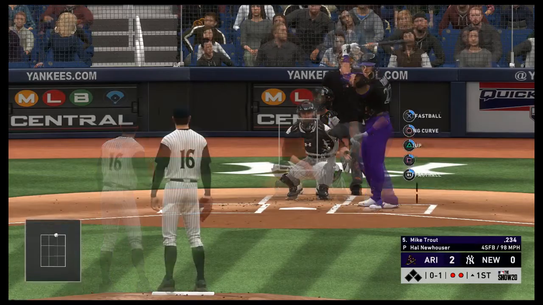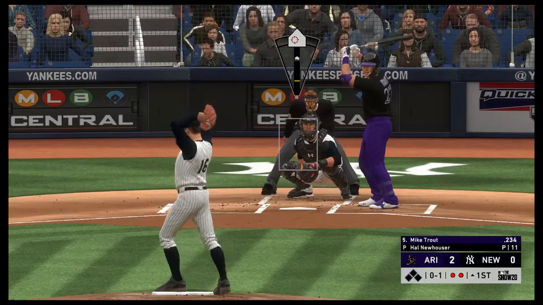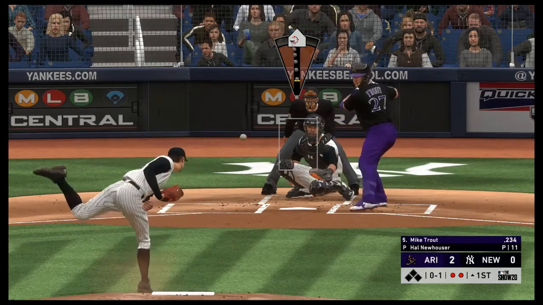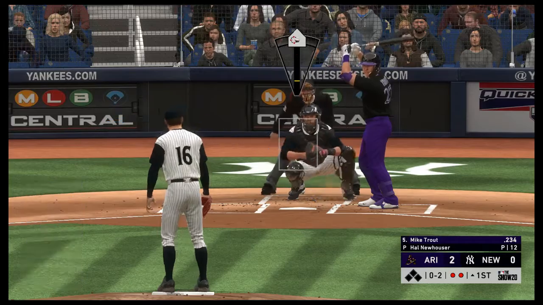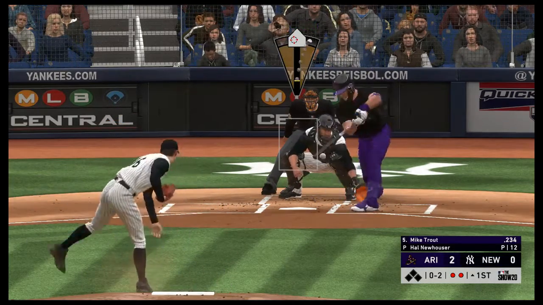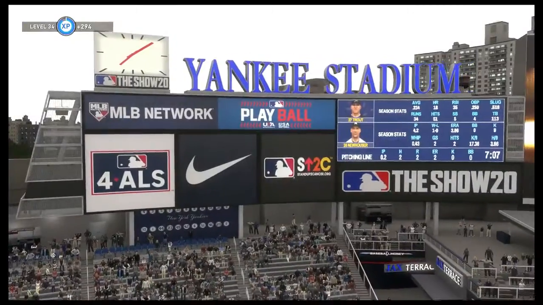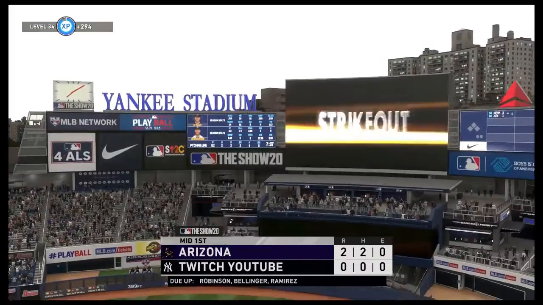As he pops the first pitch foul behind the plate. Into the windup, here comes the 0-1. Two out, nobody on. And a half-hearted swing there as they tie him up inside for the third strike, and the inning is over.